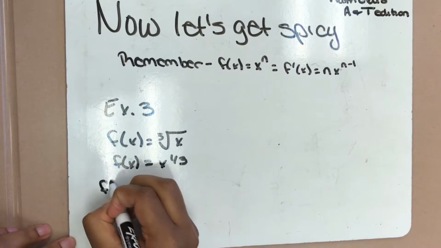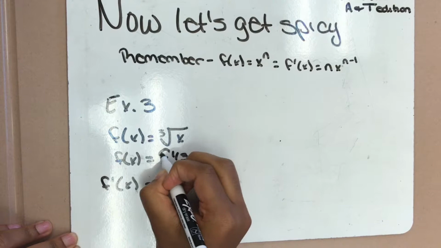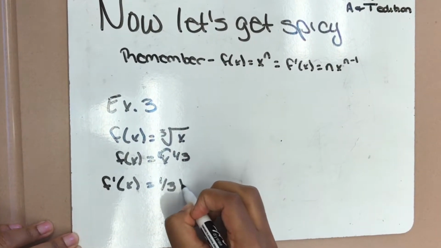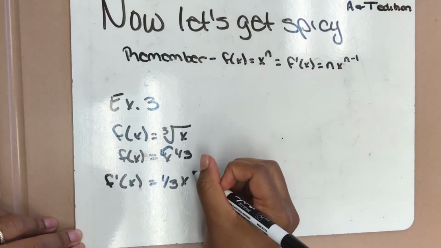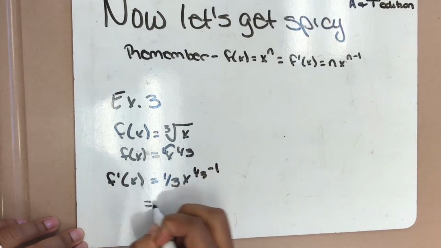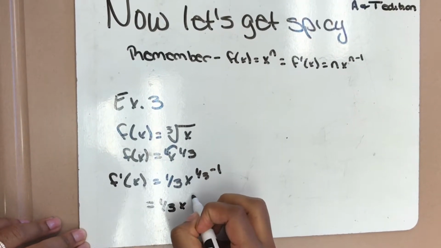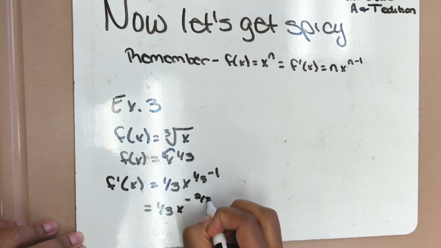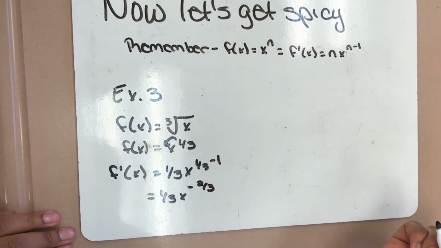Now let's try a challenge problem. F of x equals 2 over 3x minus 9x to the negative 3. For this one, we also have to convert the denominator. If it's 3x, that's the same as 3x to the negative 1. So another way to write 2 over 3x minus 9x to the negative 3 is 2/3 x to the negative 1 minus 9x to the negative 3.